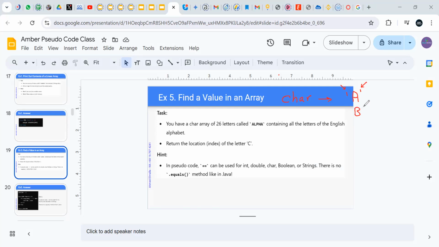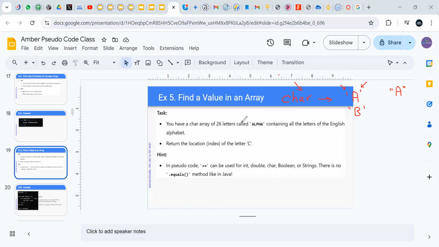So 'B' can be a character. This is a fifth data type that is different from strings. A string can also be a single letter, but it is marked by double quotation. We mark the character by a single quote like that.